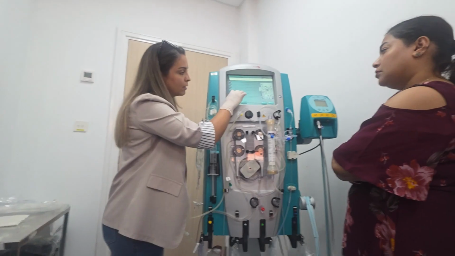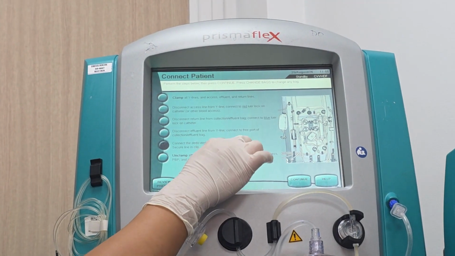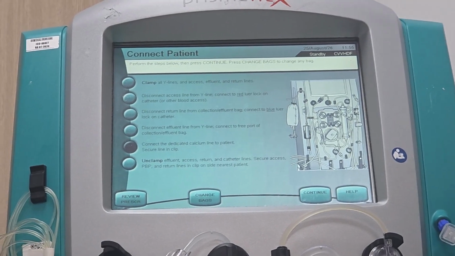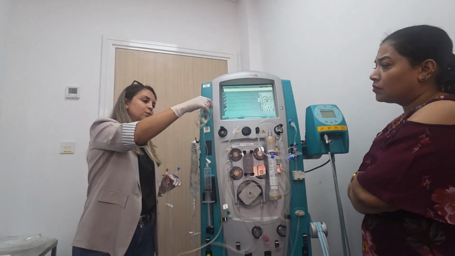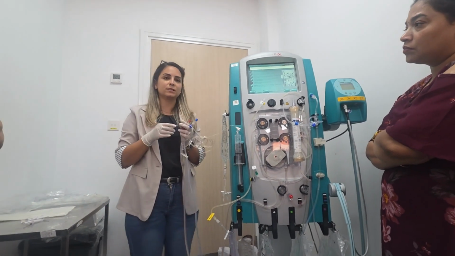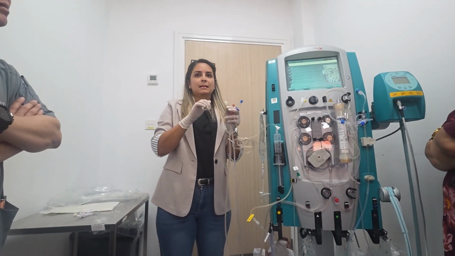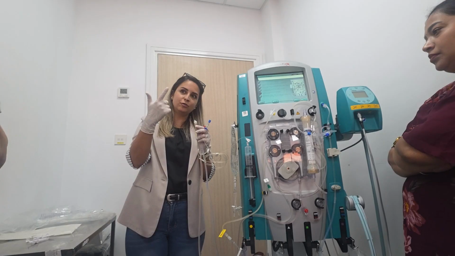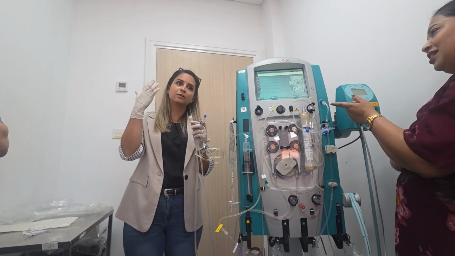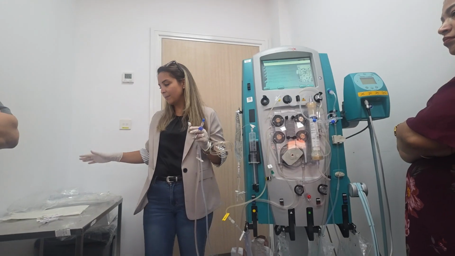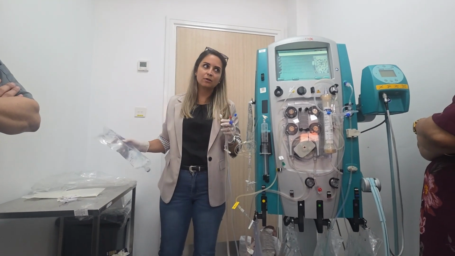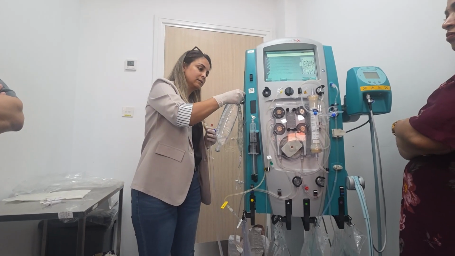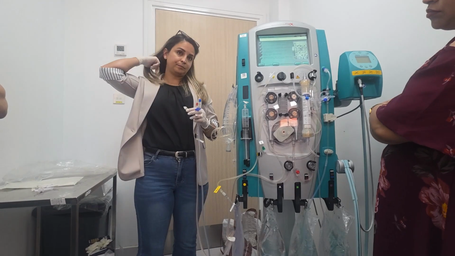Next, connect the dedicated calcium line to the patient, secure the line in a clip. So now my question for you, where will you connect the calcium line? Give me the options. The center line, number one. Number two, the third lumen of the catheter. Number three, the return line. Return line. So let's consider I have a patient who doesn't have a central line, doesn't have any triple lumen catheter. So where will I connect it? Return line, three-way, with the high, remember.